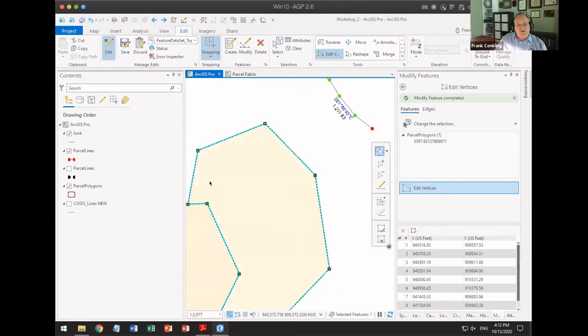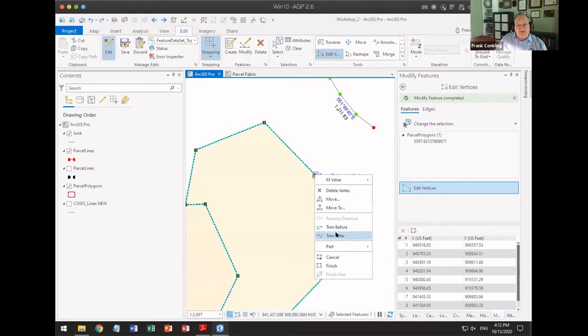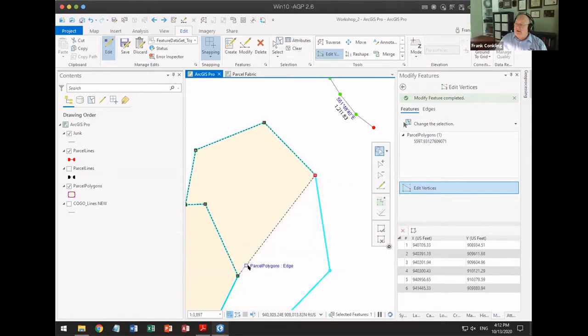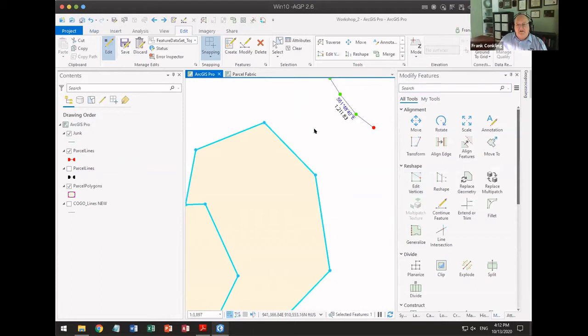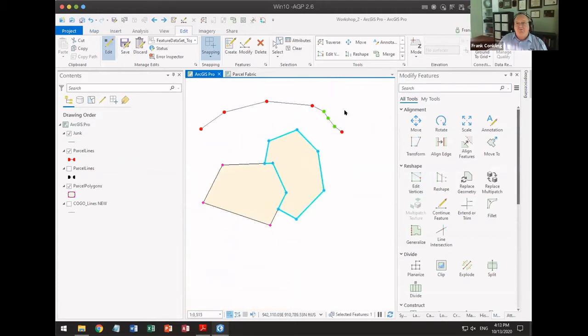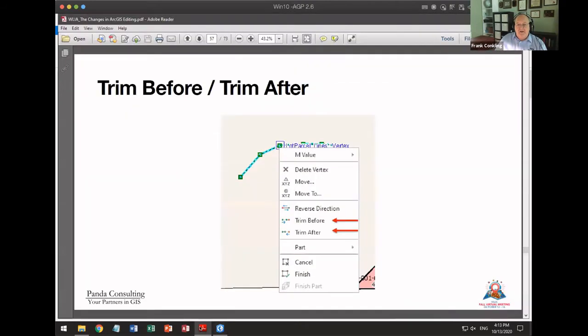Or if I go backwards here, I can say trim everything after this, and it edits everything after that. So it's a really quick way to make trims on multiple vertex boundaries, whether polylines or polygons. You're not going to use it a whole lot, but you can use it fairly often, especially if you're doing simple editing.